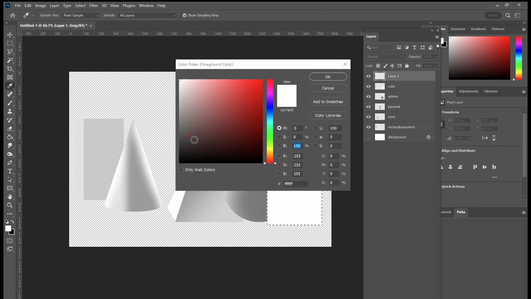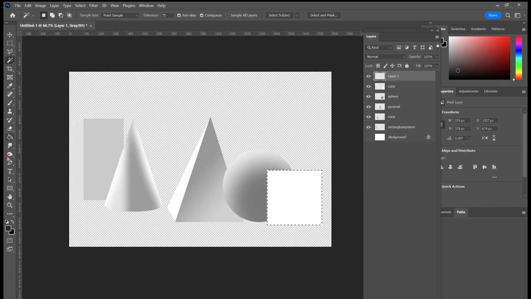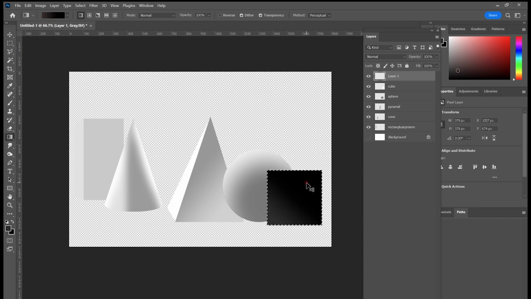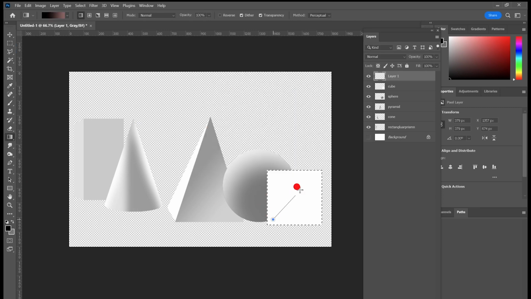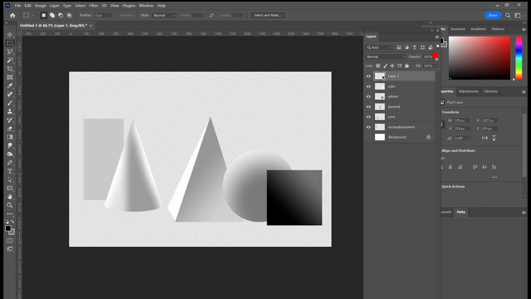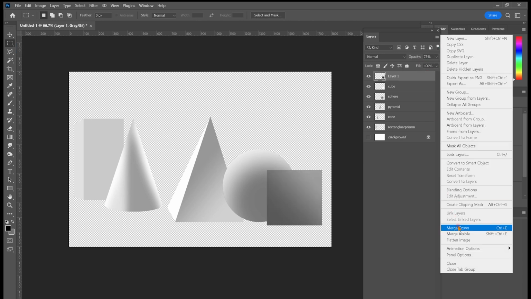Let's make this black to dark gray. Gradient tool here. Oh, let me go in the other direction. Check, just like that. And now, like I did before with the opacity tool, I can change that up and merge it down.